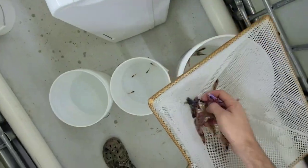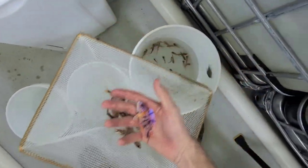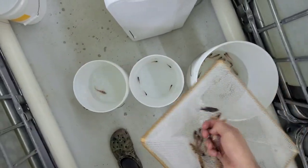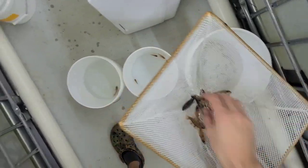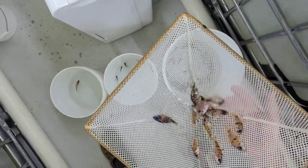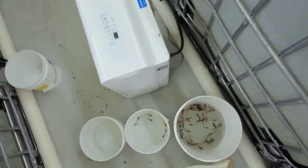Alright, so here's one of the dominant males that had a little growth spurt. He's a little too big to put with those. Some of the other fish I'm going to be adding into that vat are a little smaller, so I don't really want to stress them out. Keeping them all around the same size, especially when you're mixing fish, is really good so they don't get picked on.